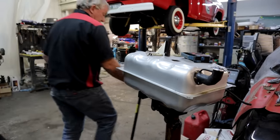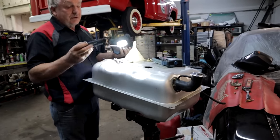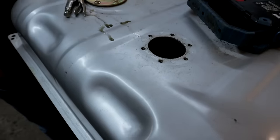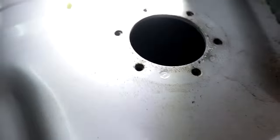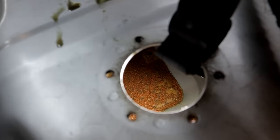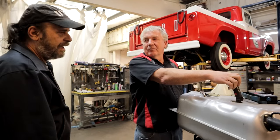What does the inside of the tank look like? Yeah, this is family friendly so... it's not pretty. The real shame is it's quite a new tank — presumably put in when it was restored. It's pure rusted solid inside. The sender unit's rusted up, the pickup tube's rusted up — it's just a mess. You can't put that back in; there's no way to clean it out properly.